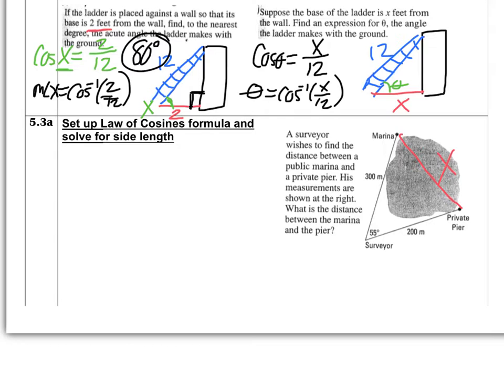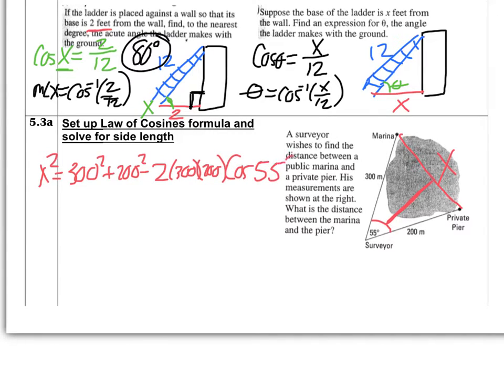So when you look at this, we know we cannot use SOHCAHTOA because there's no right angle. Maybe law of sines or law of cosines would work. Actually, law of sines would not work on this, only law of cosines. So we want to find this side length, so we need a side angle pair, which is right here. So let's start the formula with this side length and fill in the other two. So it's going to be x squared equals 300 squared plus 200 squared minus 2 times the 300 and the 200. Remember, this is law of cosines, so it is the cosine of the angle that matches up with our side.